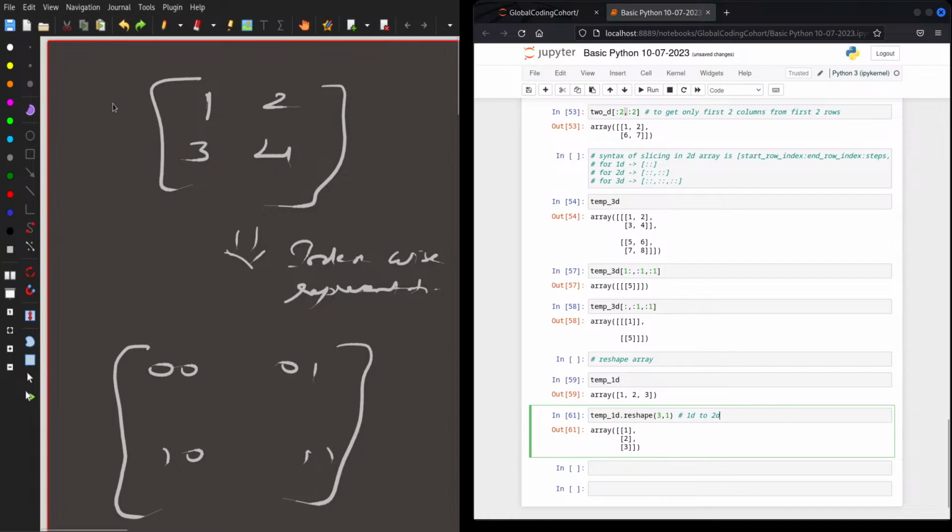It will have some rows and a few columns. 3D means it is a collection of many 2D matrices.